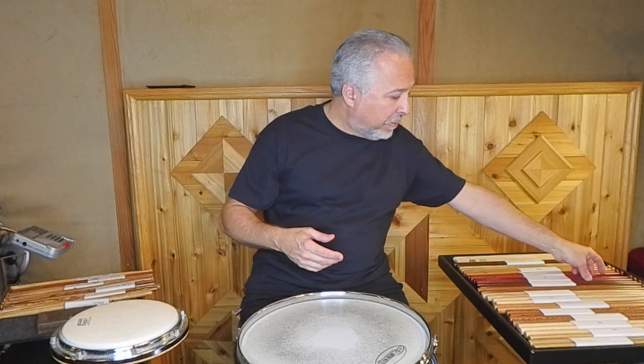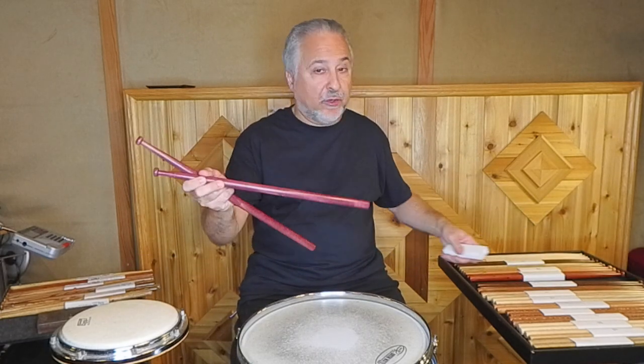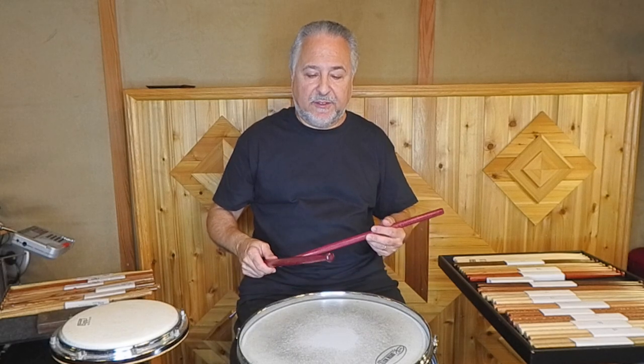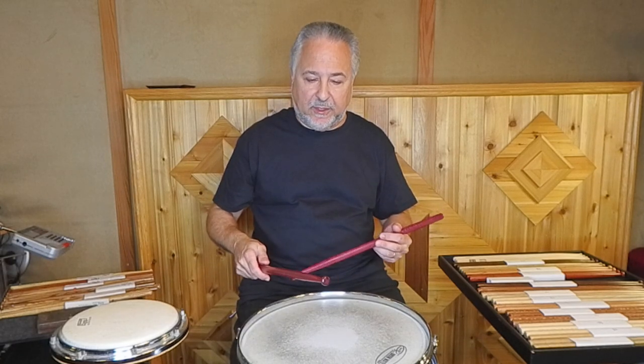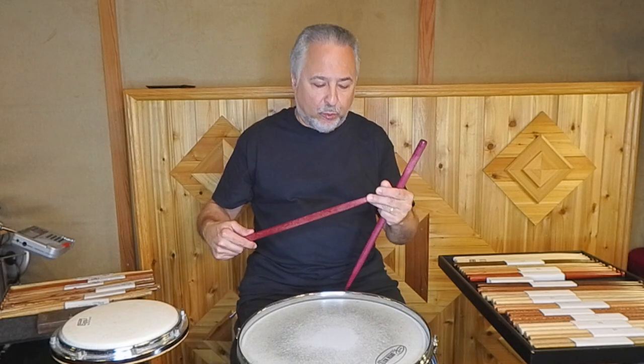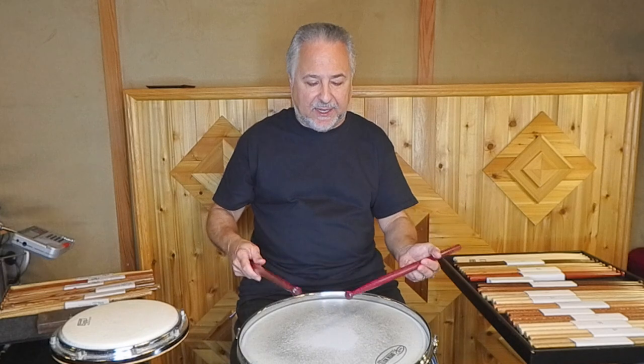So this is Purple Heart heartwood, just about impossible to find. And these are not for sale. These are my own. And I'm trying to get more of it. But Purple Heart's a really difficult wood to work with. It's very, very hard and very brittle. And it will burn really easy. So if your tools aren't really sharp, everything will be black.